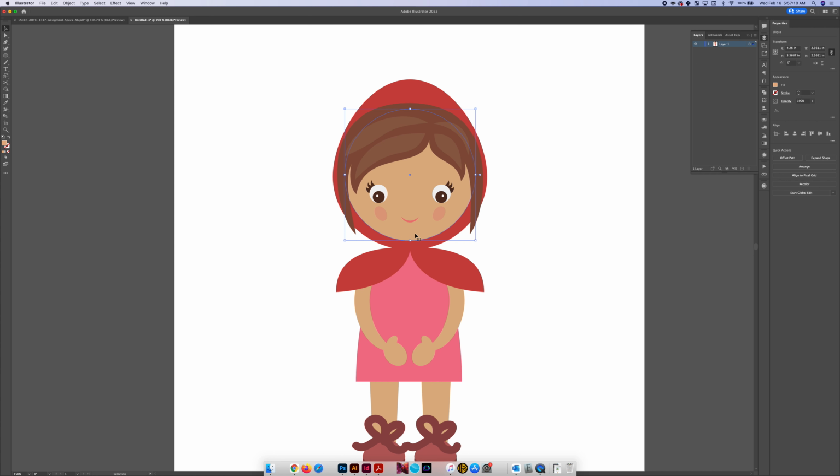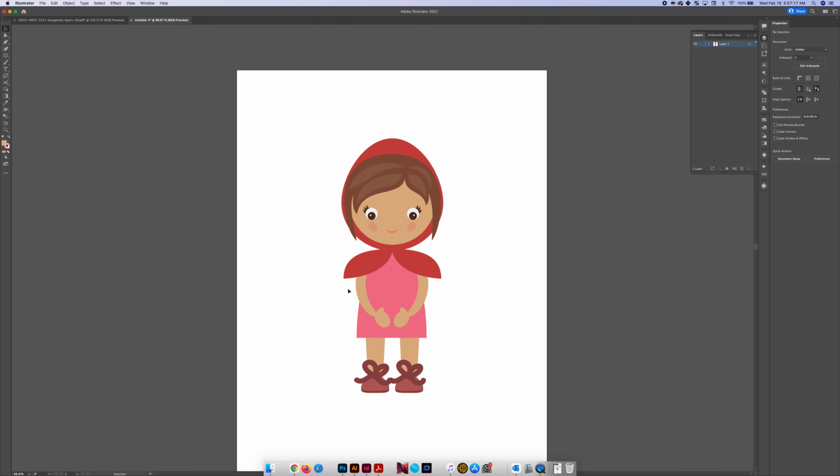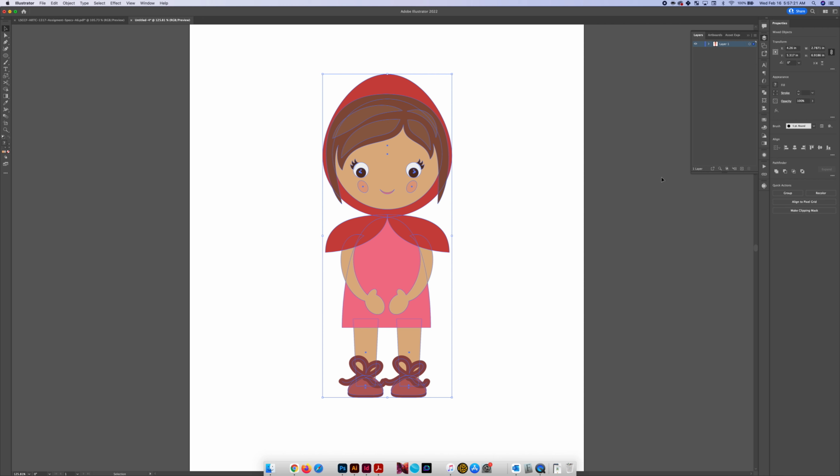And you can continue going, adding other things on top of her if you want to get creative. Turn her into a zombie, turn her into a pilgrim, turn her into a race car driver, turn her into whatever else you like, and start making some NFTs. But this right here is your Red Riding Hood. You are ready to rock.